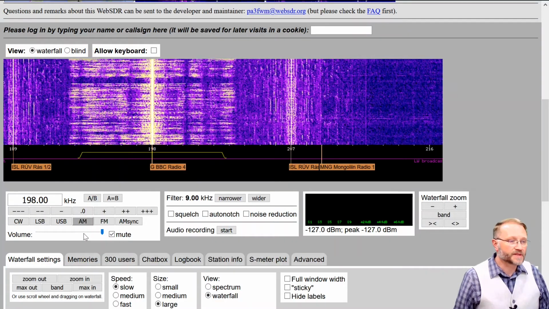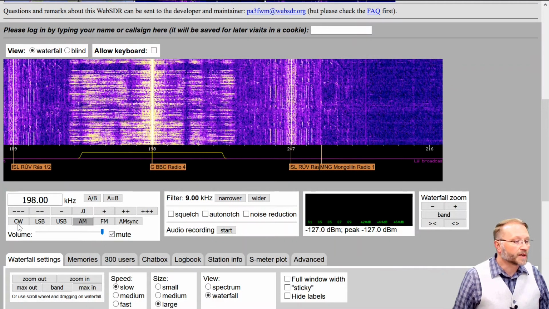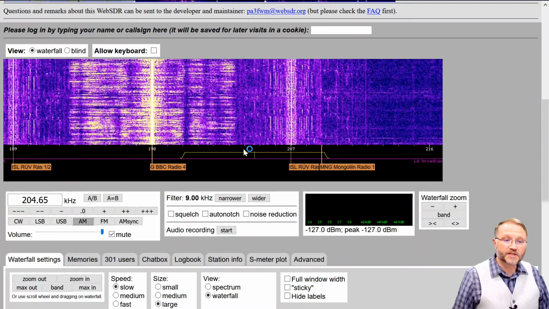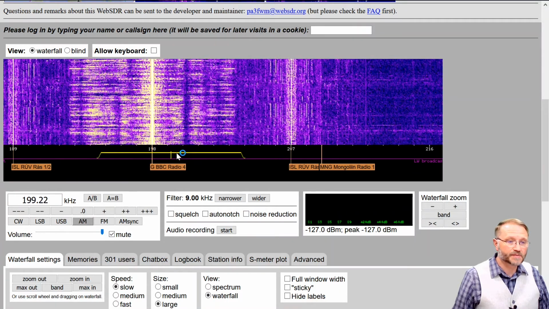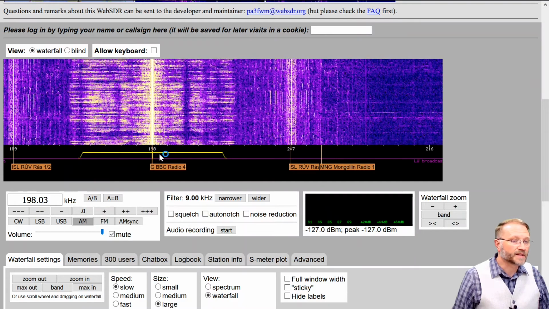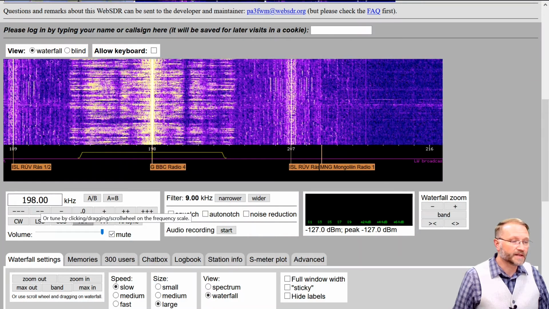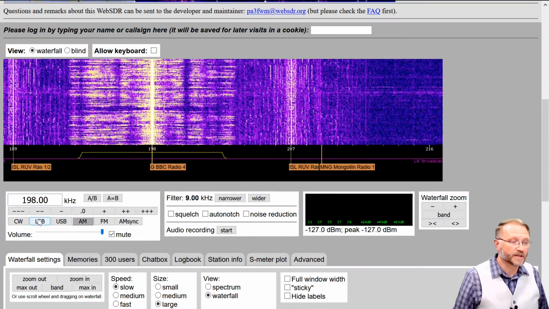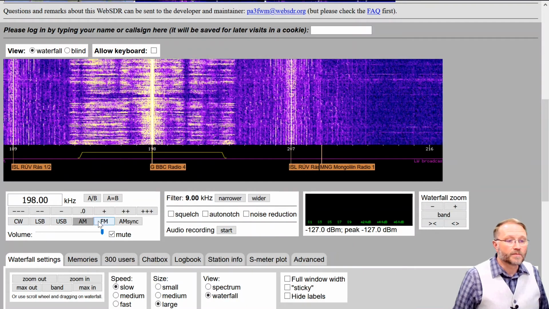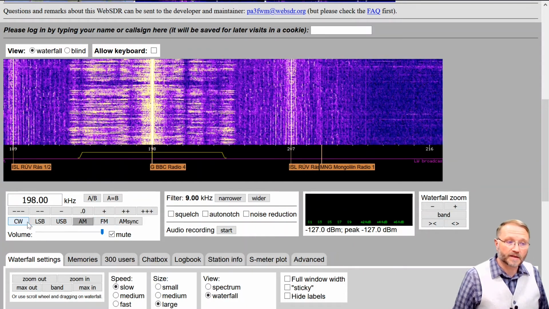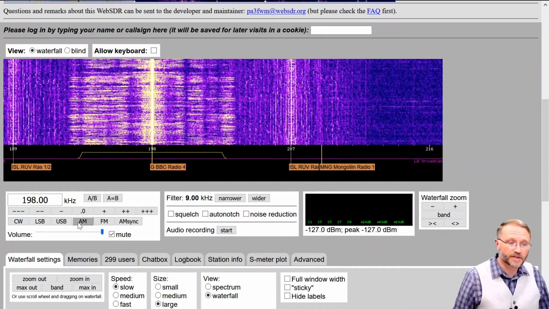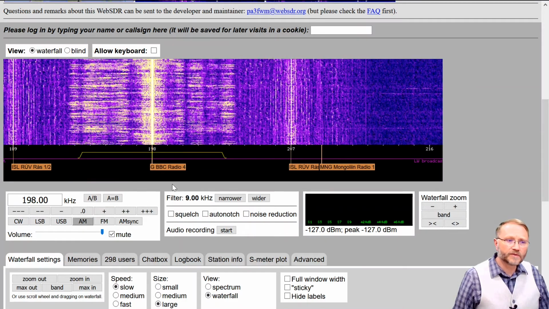As we finish up with this section, let's do a quick review. We talked about the frequency, the tuning of the receiver, which was this little bar right here. So we're going to set our center frequency to 198 kilohertz. We talked about the modulation methods. Most of what we looked at were analog methods, which is the first thing we're going to learn in this class. We did look at a few digital methods.